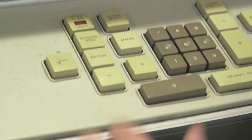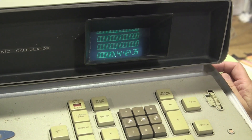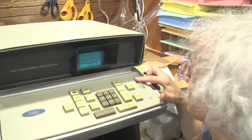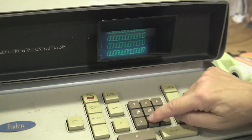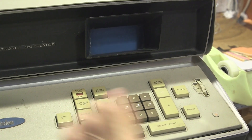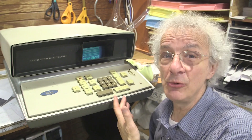Let's do a square root. Square root of two. Two. Square root. Watch how long it takes. Boop. It takes a second to do a square root. Let's actually go all the way out, do it to 12 decimal places. Two. Square root. It takes the better part of a second to find the square root of two. But it does it. And in 1963, people were astonished. When I first used this in college, in 1971-72, I was astonished — find the square root of two to a dozen decimal places in a second. Wow! I don't have to look it up, I don't have to do an expansion.